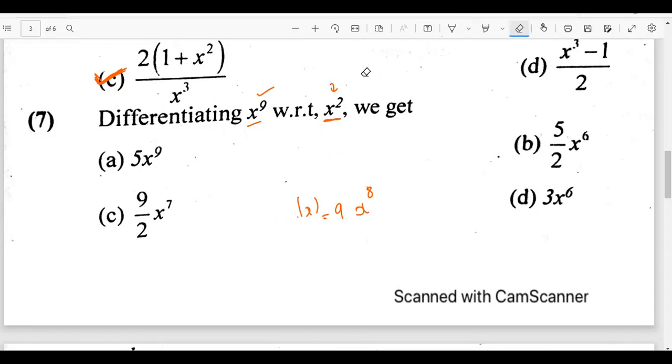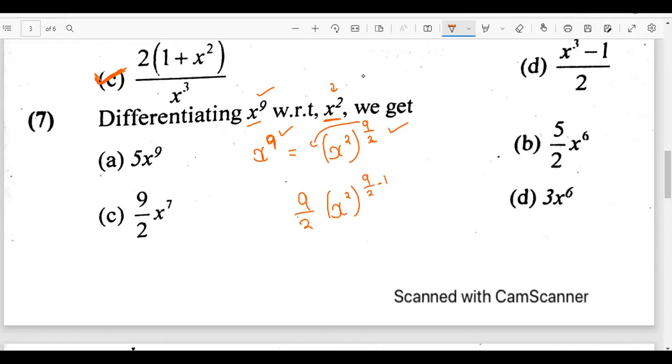I'll tell you. So it says x to the power 9. I need to write down this x to the power 9 this way, that I have x squared here, and now I need to multiply this with such a power that when this 2 is multiplied with that, I get 9. I know through the power rules that the powers would be multiplied, and again when they would be multiplied, I would get 9. So x to the power 9 can be written this way. And now I can differentiate this directly. So the variable is x squared. It is going to remain as it is. The power is 9 by 2. It would come here. So 9 by 2, and then 1 minus the old power, so 9 by 2 minus 1. And you can simplify this.